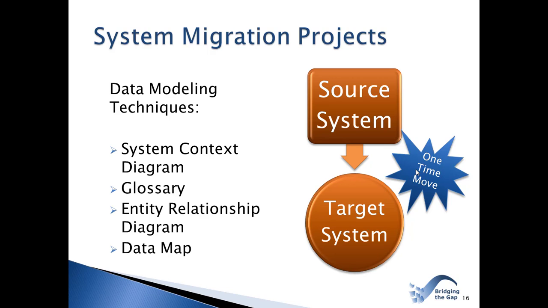During systems migrations, there are many steps in the business analysis process. You start by analyzing the scope of the project and creating a business case for changing systems. The scope may include a list of key business processes and high-level features that need to be supported. And a system context diagram can be useful here to show how the current systems support the business process or how data flows between those systems.